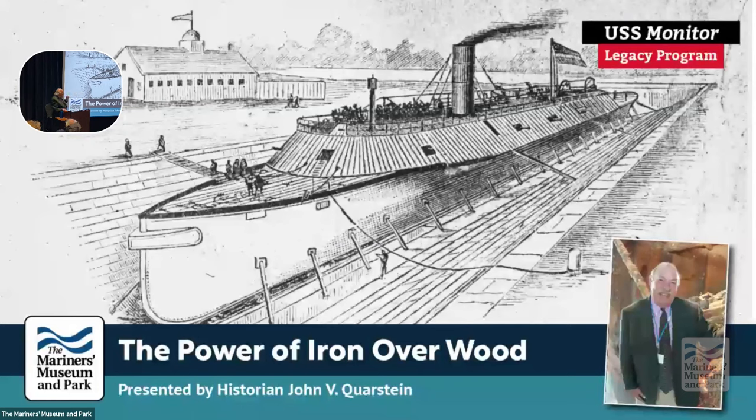And so that's gonna cause problems for the March 9th engagement. It has a 7-inch Brooke gun, two 6.4 Brooke guns. Then the rest of the broadside will be six 9-inch Dahlgrens. Now, if you want to see what a Brooke gun looks like, just go into the Monitor Center and you'll see that, as well as a 9-inch Dahlgren. And then on the stern would have another 7-inch Brooke gun in pivot. And so this makes it a very powerful ship indeed, just by its armament.